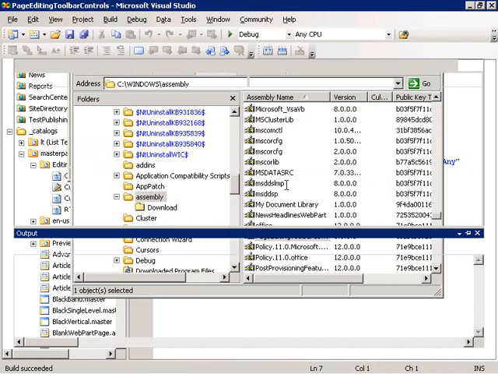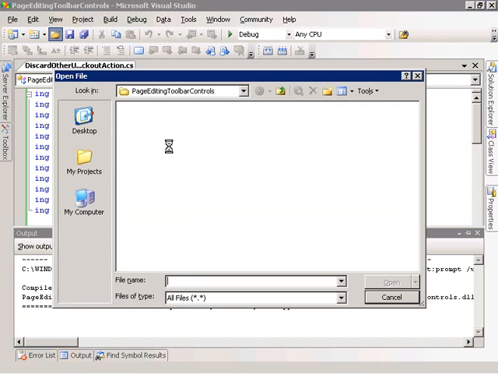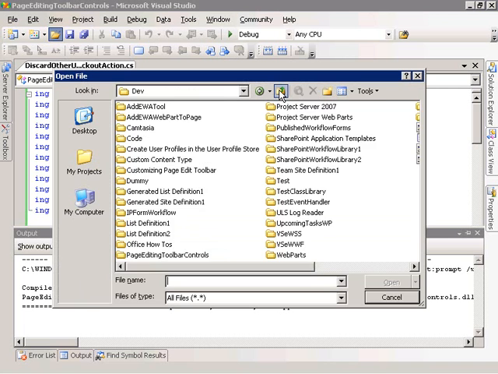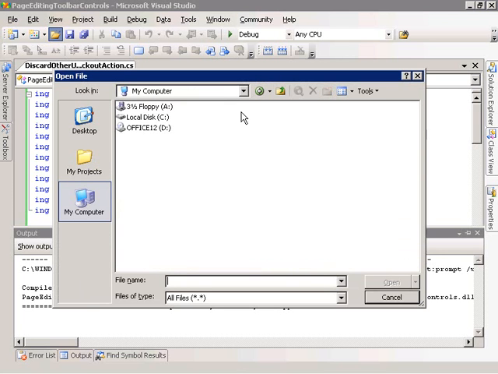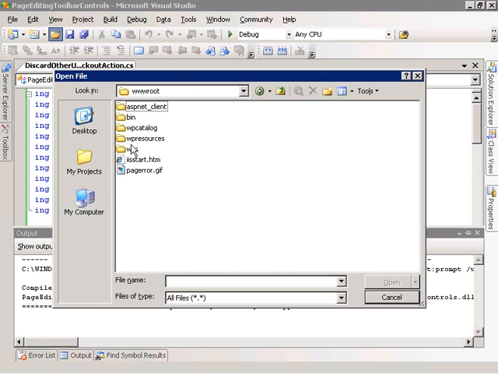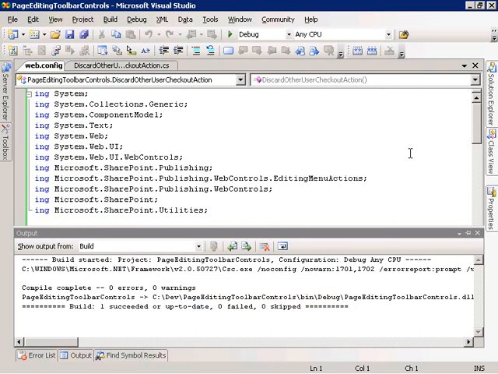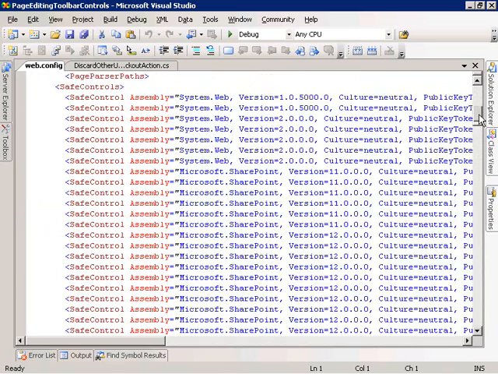And then the last step in deploying is to edit the web.config file for our site. I've gone ahead and done that. If we come in here and take a look at the web.config file, I've got a safe controls entry that I've added for my assembly.